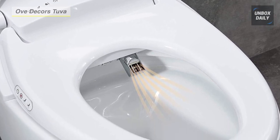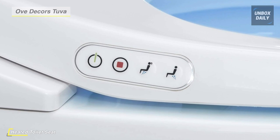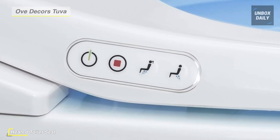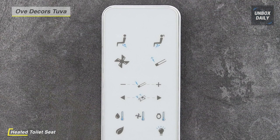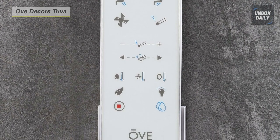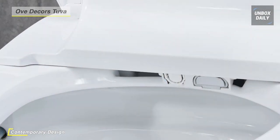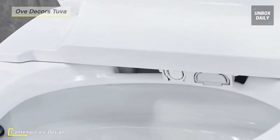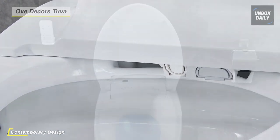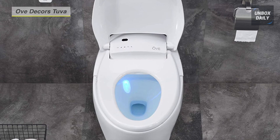It allows you to adjust water temperature, water pressure, dryer temperature, and heated seat temperature with the remote control. To use comfortably at night, it offers LED lighting. This product is a WaterSense certified toilet that meets strict EPA flushing guidelines, including at least 20 percent less water than 1.6 gallon toilets. This seat will be heated to your pre-selected settings and the elongated seat will provide comfort and extreme hygiene, plus its remote control configures your personalized cleansing settings providing ultimate control over features and functions.